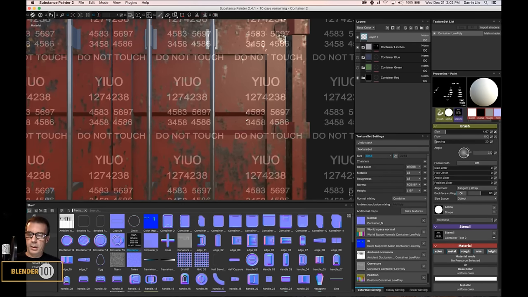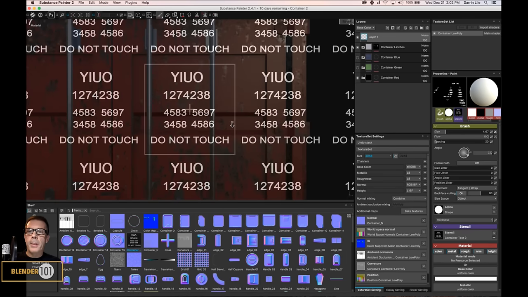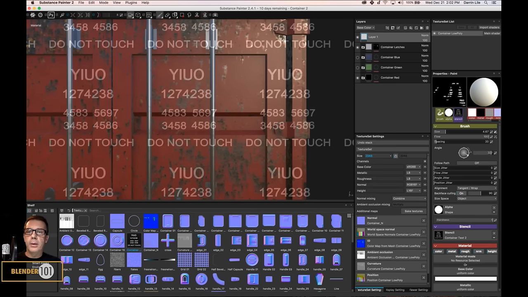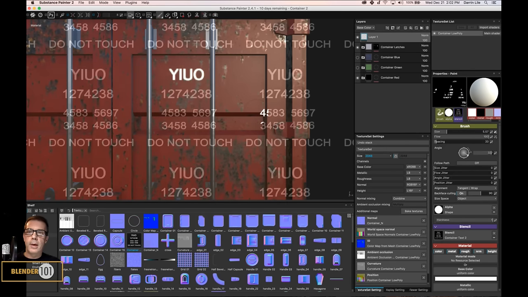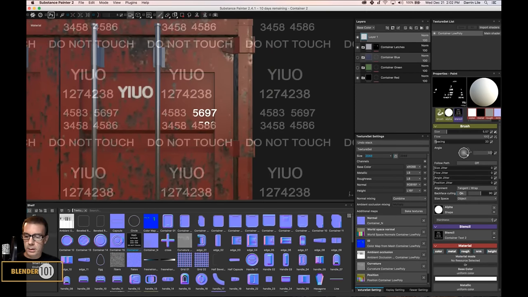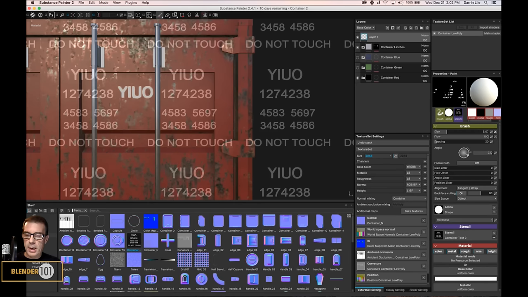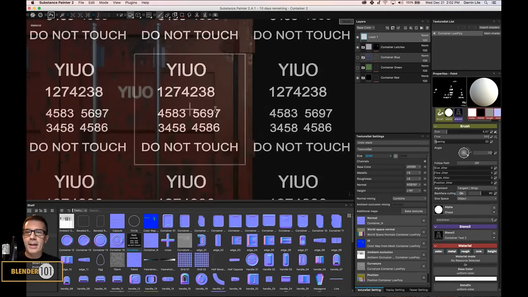I don't know, should it be that big? If I hit S and then right mouse button, I can make that a little bigger. So let me try this. I've got the hardness all the way up to 1. Let's try it. I'm just going to paint this on. Okay, I can work with that. And I can change the opacity of this too. But I'll just move this over here now. Reduce the size, not the light. I'm moving the light instead of the size. Hit the S key and right click. There we go.